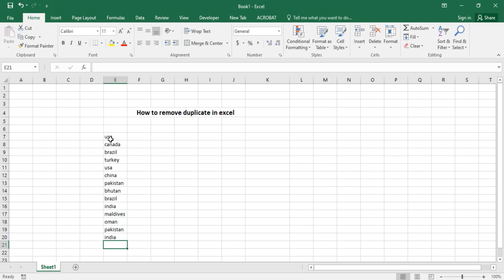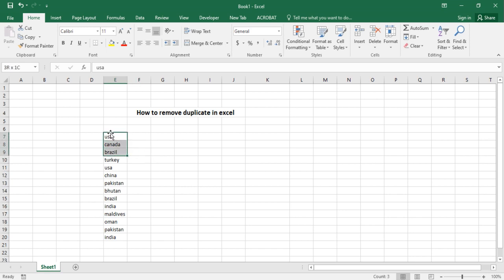So as you can see, I've made this list, and this list has about 14 counts. But you may see that some countries are repeated. For example, USA, Canada. I've retyped even Pakistan and India. But this only has 14, so you can easily count and find duplicates. But if you have more than 140 entries, then it will be very difficult for you to check the duplicates and to remove them. So now I can teach you how to remove those.